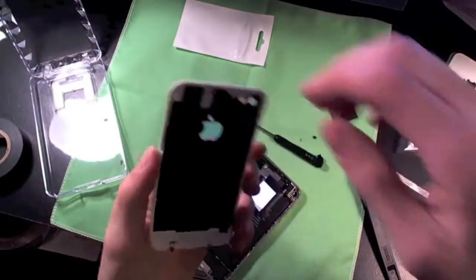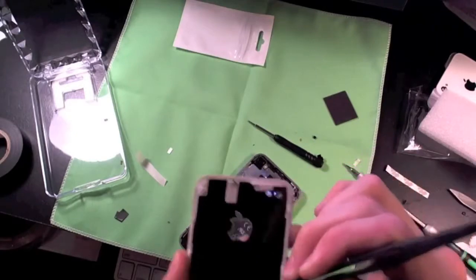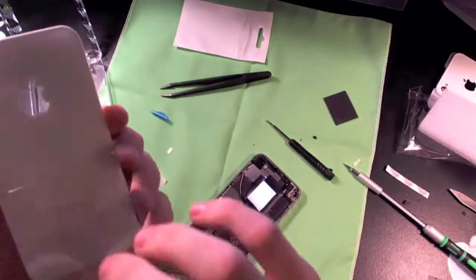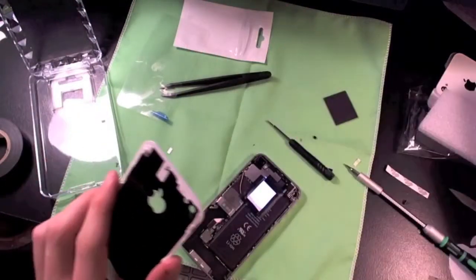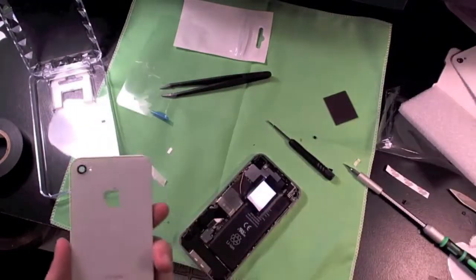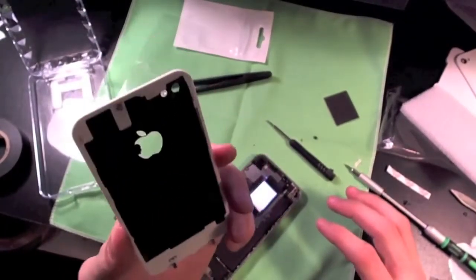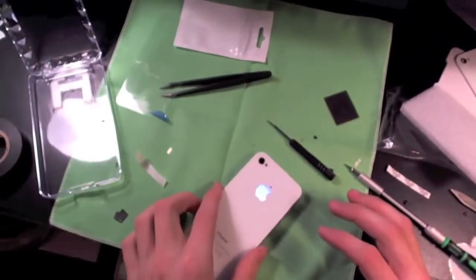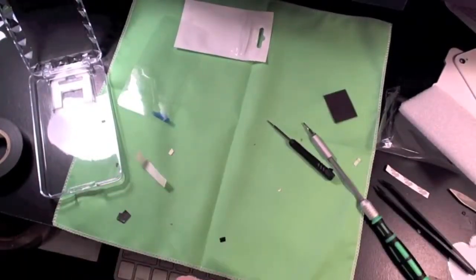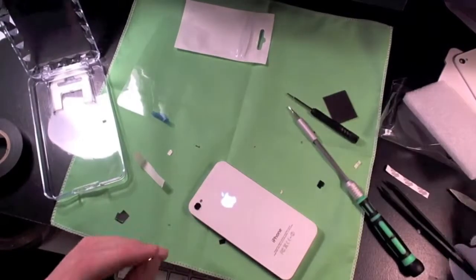Now time for the back panel. We want to take off the little blue shield film over the panel and remove the back covering. Just to compare the two quickly — you do see it doesn't have this shield right here, and it's a lot lighter. Some people have contemplated whether it's glass; I do believe it is glass, but they've made it a lot thinner just to accommodate that back panel underneath. And lastly we just want to put these screws back in — grab the Pentalobe screwdriver again.